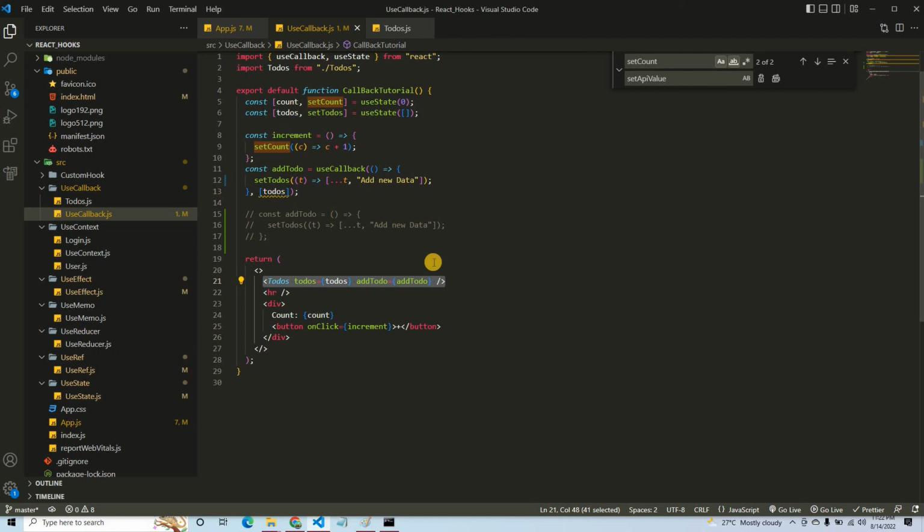This is the useCallback hook, and we will also learn the useMemo hook in the next video. useCallback and useMemo are very similar. The difference is that useCallback returns a memoized function, and useMemo returns a memoized value. We will see useMemo in the next video.